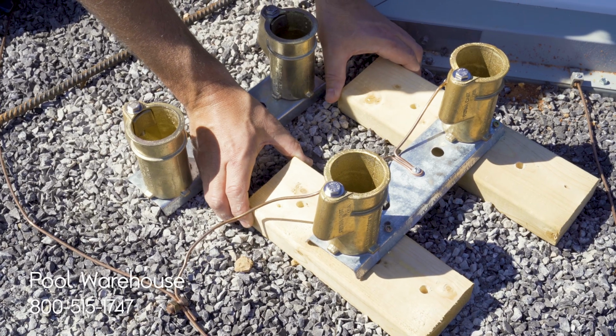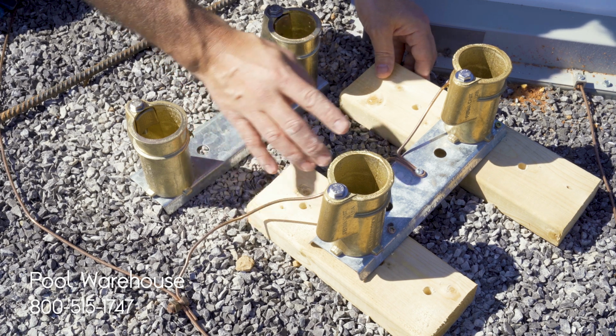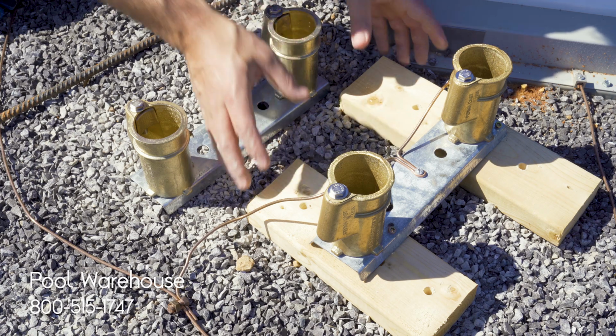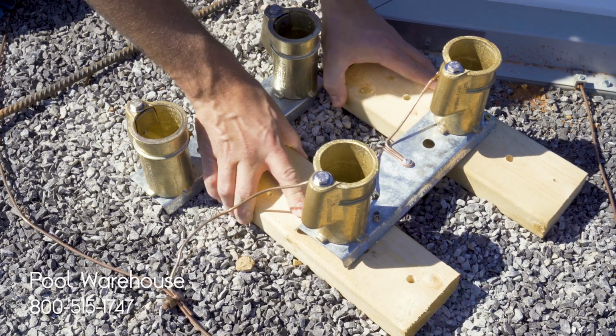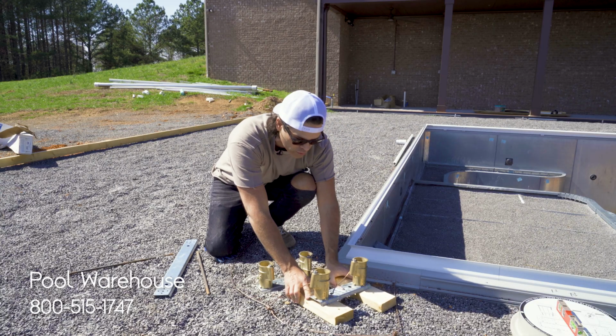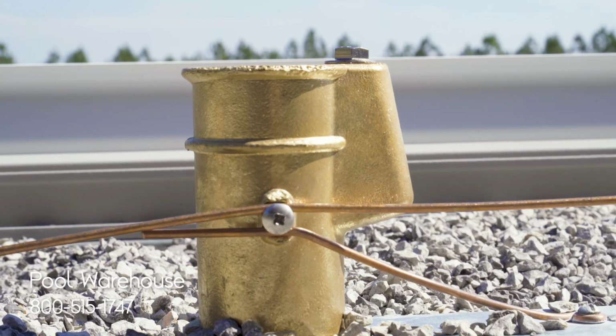Right beside this channel, we have another channel and anchors already affixed to a set of boards. Now, this particular set's already been bonded, but what we want to show you here is just a little pro tip. This just creates a base, something easy to work down into your backfill, but this gives a little more room for you to maneuver that channel set around.